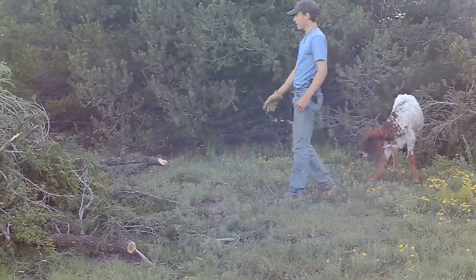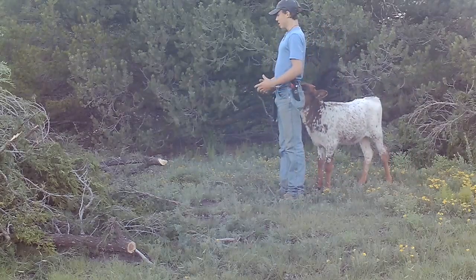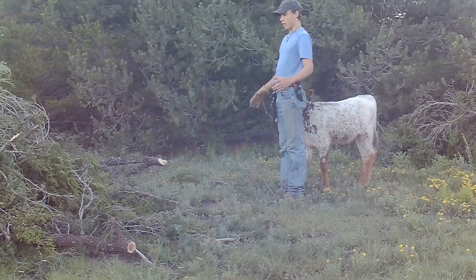I want to use the pine real quick because it's bigger, and the branches I cut on the juniper aren't as big around.